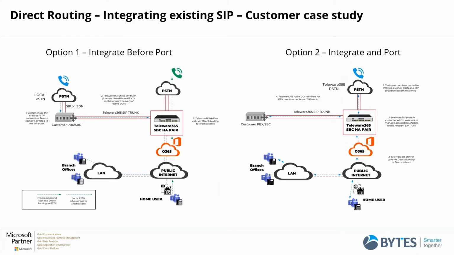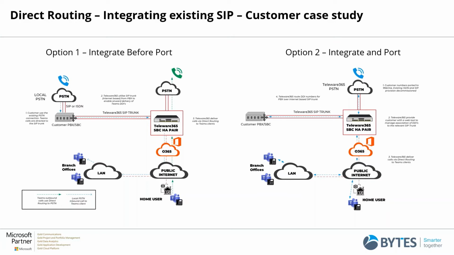What we're seeing now is some really interesting options for customers to integrate into their own legacy PBXs. If we look at something like a Cisco environment or a Mitel environment, these vendors typically have their own session border controllers. In the case of Mitel, you have Mitel Border Gateway. In the case of Cisco, you have Cisco CUBE. So what we can do here is take a SIP trunk from the direct routing partner's SBC and integrate that into the customer's on-premise PBX via those session border controllers.